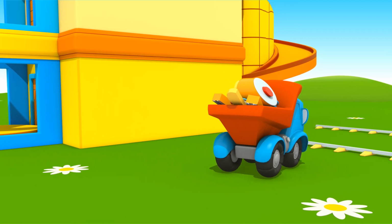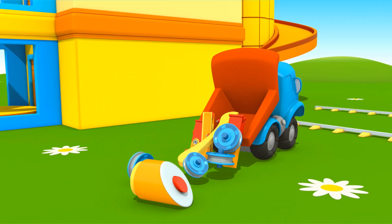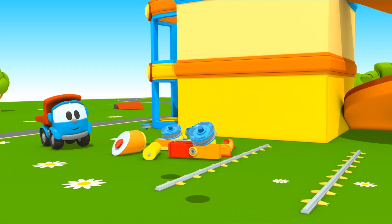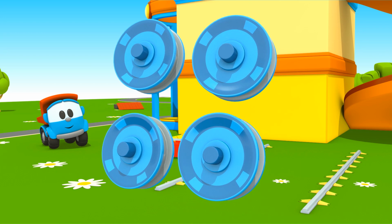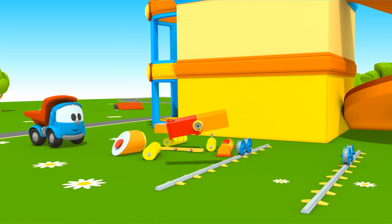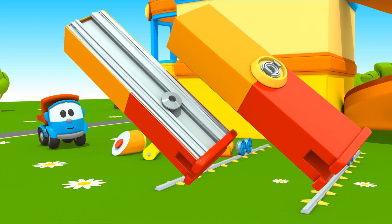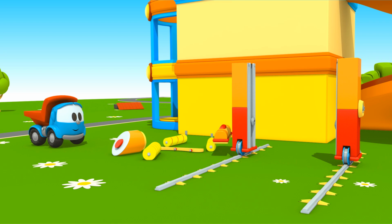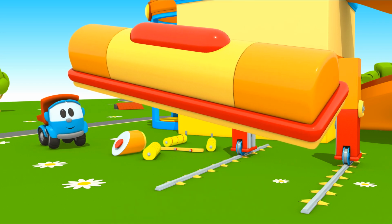Leo is building a car wash right now. Here are all the necessary parts. These are wheels. They move forward and backwards along the rails. Two supports. And there's a crossbeam above.